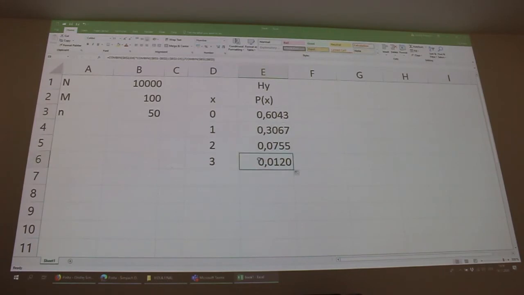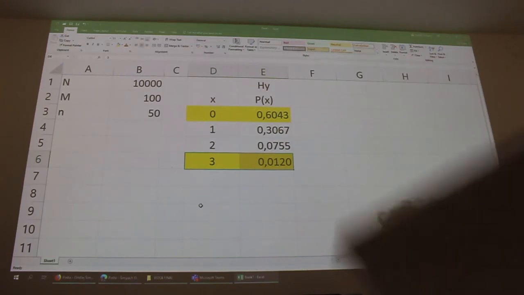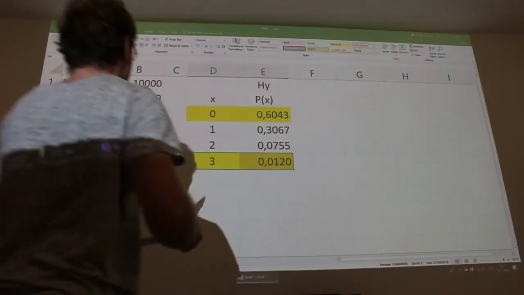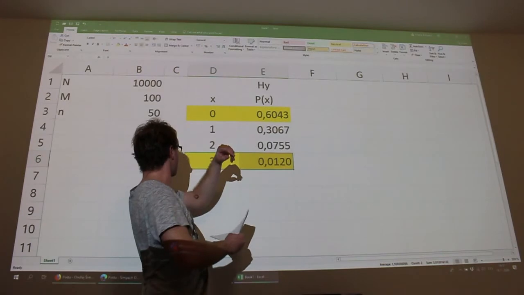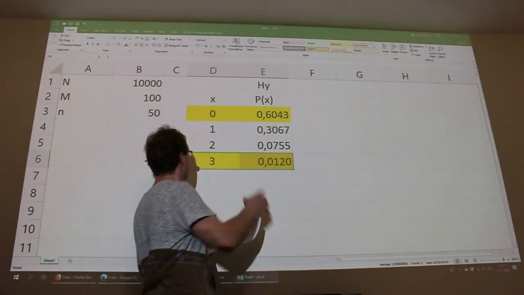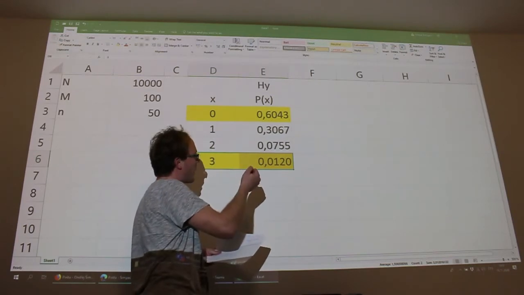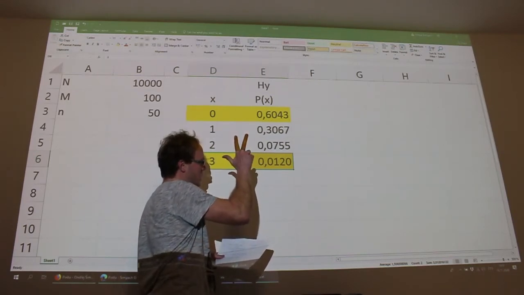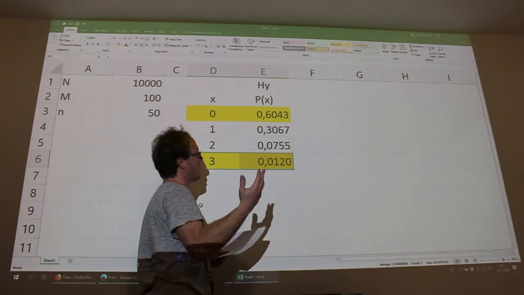Okay, so this is probability that random variable x will be equal to 0. This is probability that random variable x will be equal to 3. So this is our response. This is our response A. Yes, probability that nobody left-handed person, yes, will be in our selection. This is probability of B. Probability that we will have exactly 3 left-handed persons in our selection.